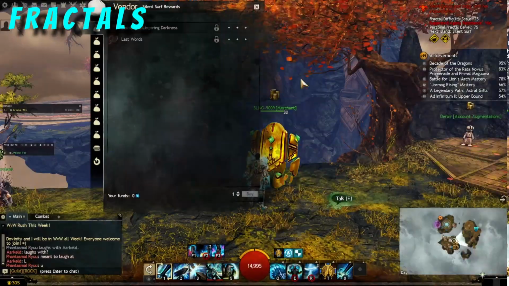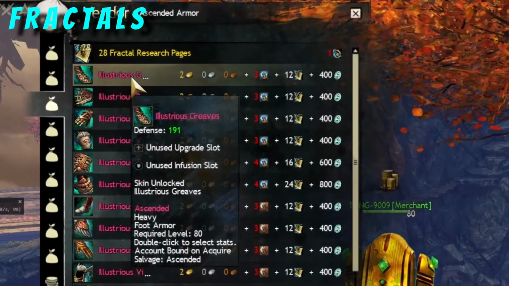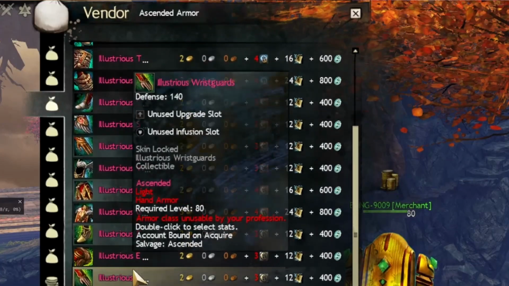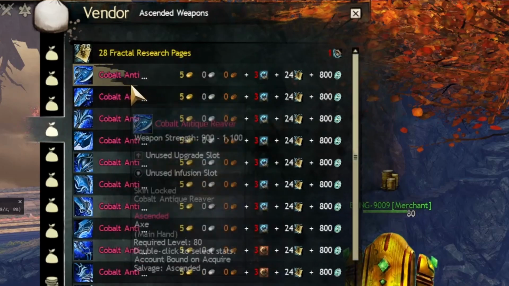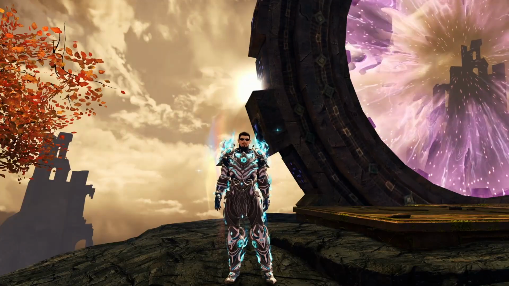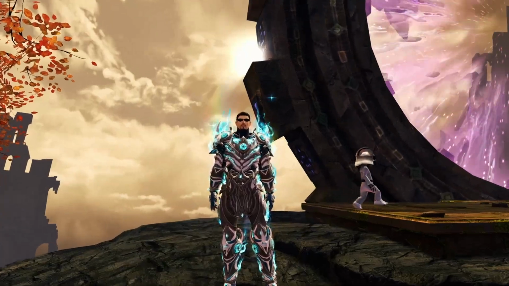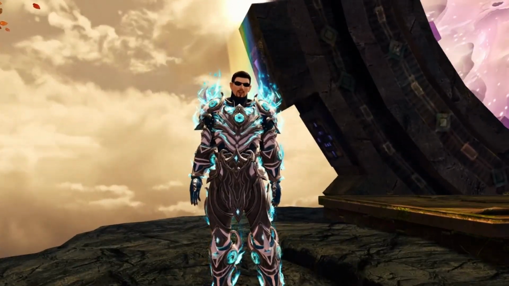However, you need Ascended equipment to be able to progress through the higher tiers of fractals, and you earn more fractal currency and have a higher chance of getting dropped Ascended equipment at the higher tiers. There are also several other achievements and collections that reward you with various Ascended pieces, and I'll detail a few that I recommend in the next segment.